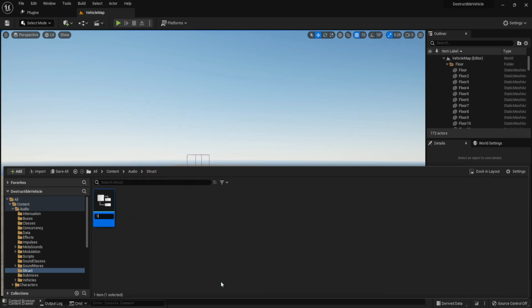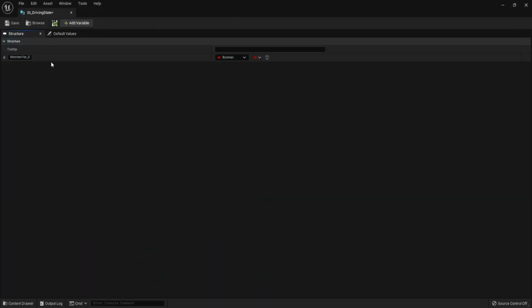Name this struct ST Driving State, and open this struct. The first member is throttle, and set it to float.